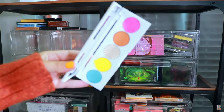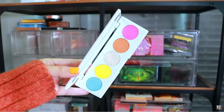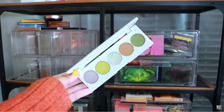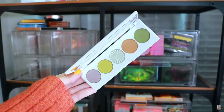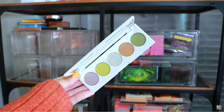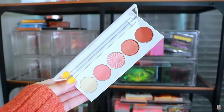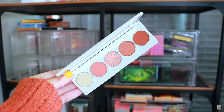Okay, this little beachside palette from Ofer is super cute. I really do love this palette. So we're definitely gonna be holding on to this one because it's so cute and very beachy. Love the little Empowered palette from Ofer. Definitely holding on to this one. This one's what kind of started the influencer pan project that I did last year. Absolutely beautiful. We have this cute little peachy moment. This is called Getaway, and this is a gorgeous, gorgeous palette. But we're gonna go ahead and pass this along because she doesn't get enough love like she should. So I'm gonna pass this along.